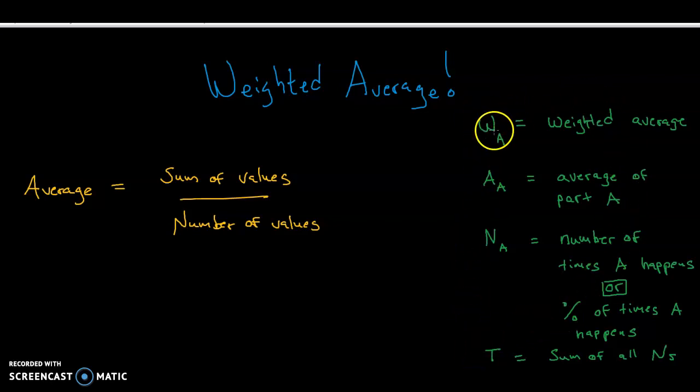These abbreviations here, which I defined, are going to be our master equation for solving any weighted average problem. And here's how it basically goes. The weighted average is going to be equal to, what I did here was we're going to take the average of every single group that we have, and it can be as many as we want. Typically on the GRE it's 2 or 3 groups, but you might have more. What we're going to do is find the average of every single group. We're going to add them all up.